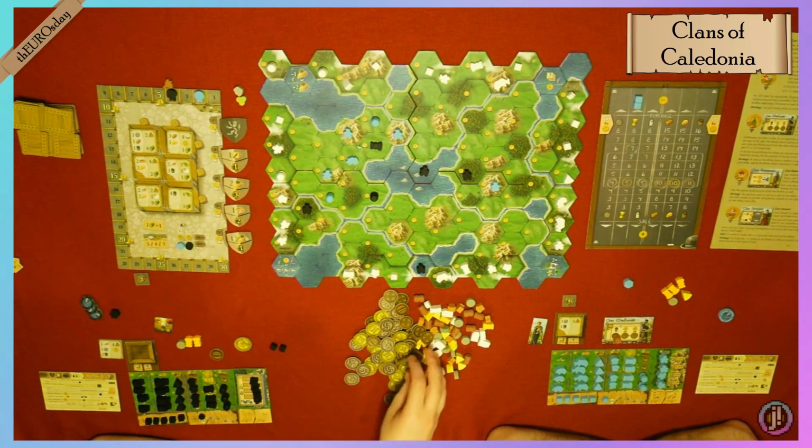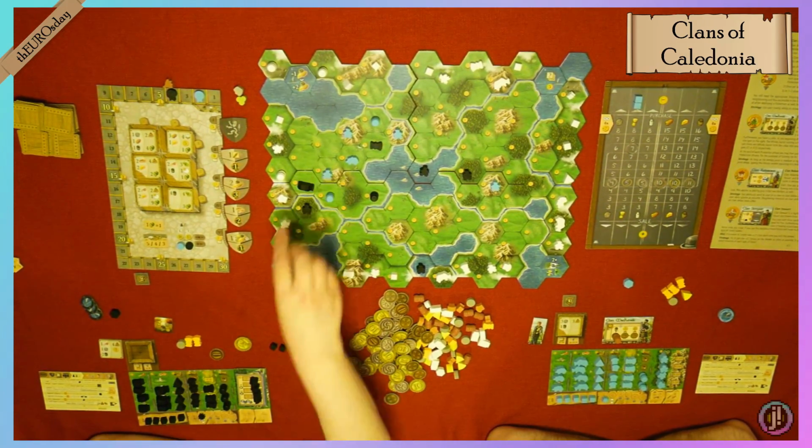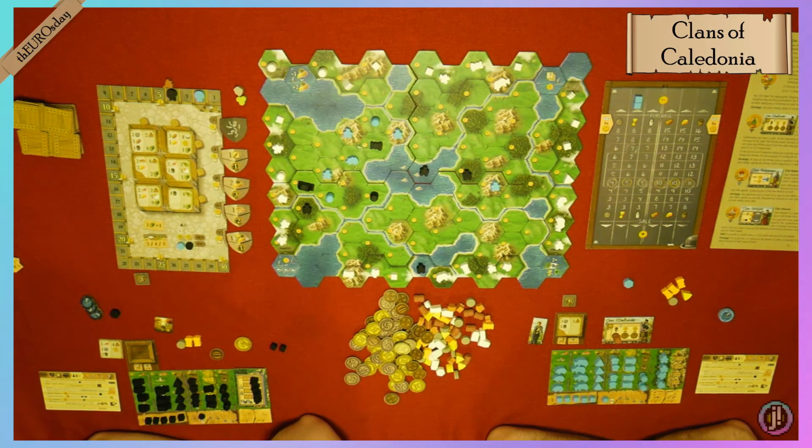I'm gonna pay 11 money to put a cow here, which I can because I started with the ability to cross a river. Are you going to buy any whiskey? Let me think about that for a second. How much is whiskey? 8 money. 8 based on that. And if I buy it, the price goes up. Yep.